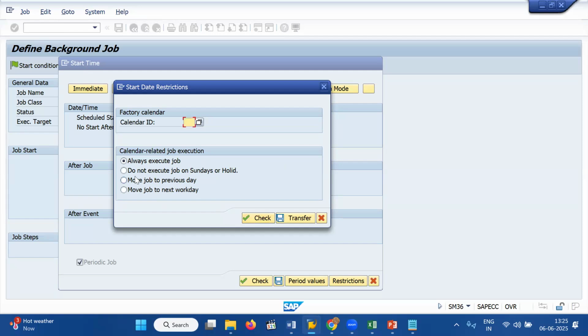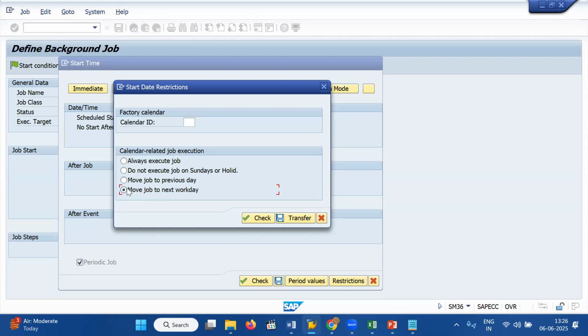Suppose it is a holiday, you can move it to the previous day or next day. There are multiple options, depending on the requirement. Suppose as per the schedule the next day is a holiday, you can move it to the previous day or next day. Based on the required scheduling dates, if the next scheduling date falls under any public holiday, then automatically based on this setting, if you select this, it will move to the previous day.